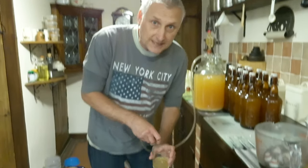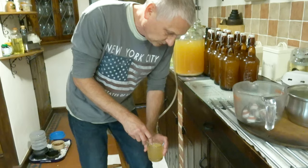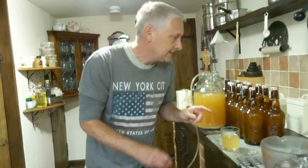Batch number 3 we're on now. I'm just going to check the acidity of this one. No, I forgot. I've got to check the acidity with the meter, not by drinking it. That one, that's good to go. That's the sort of strength, the acidity we're looking for.